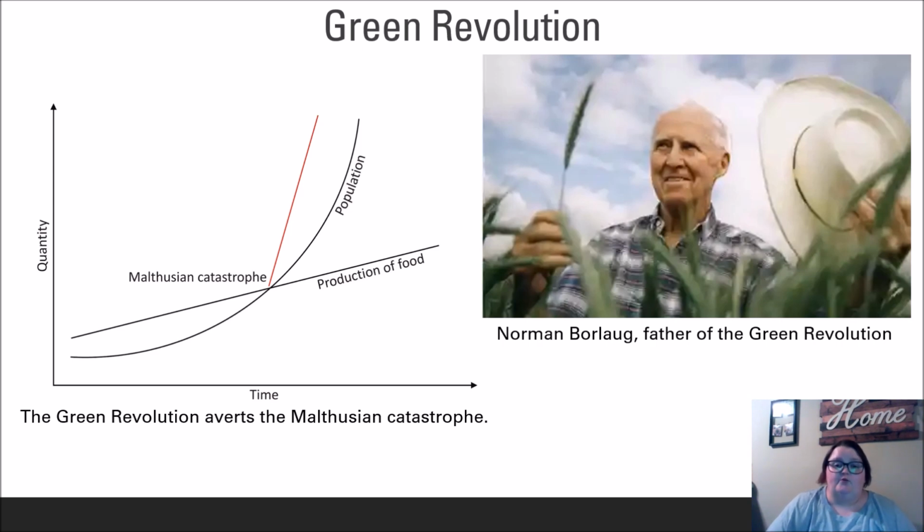One thing to note is that the Green Revolution can be seen as a solution to the Malthusian catastrophe. We know that food production in a natural setting is linear, and we know that it will not be able to support an exponentially growing population. However, the application of these new growing methods and options have provided a larger mass of food. By shifting agricultural practices and using selective breeding and genetic modification, we are able to provide enough food for the people on the planet to each have their dietary needs met. Remember that ending world hunger isn't a problem of producing the food. It's a problem of getting it where it needs to be.